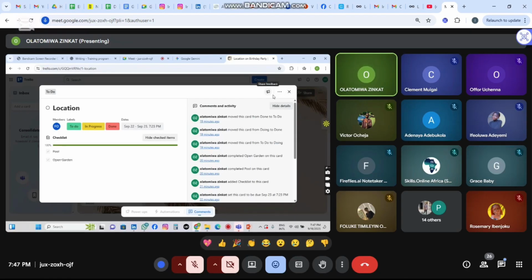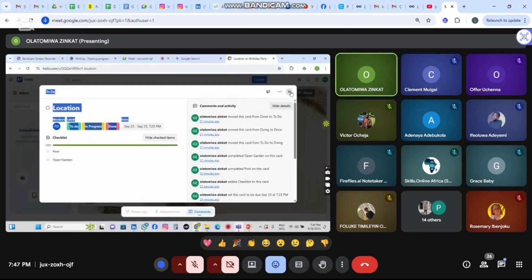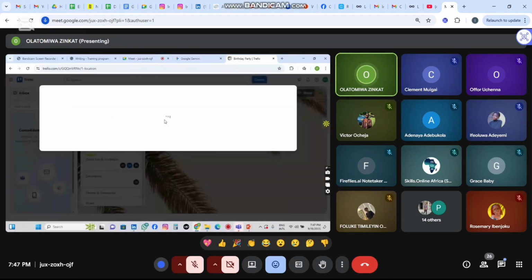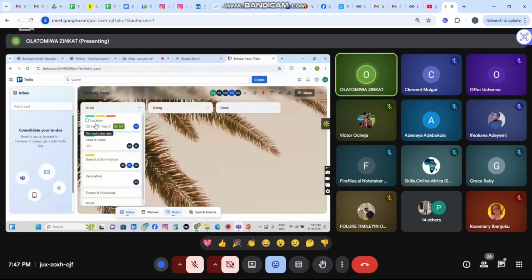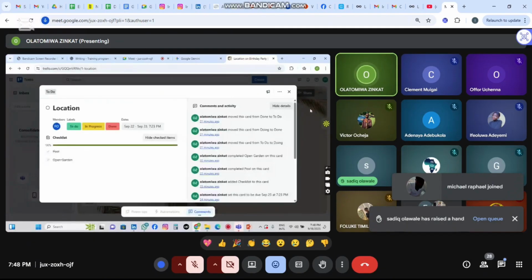And I also said that immediately a task is completed, you can move it to the next stage. I don't know why this one is not moving. I want to carry it out. At least you saw the way I moved it that time. It's not moving. I think that's because my Trello has expired, so I'm being limited on what I can do. You can move it to the next stage, or you can automate it. You do automation, it will just move on its own. When a task is completed, move to done.